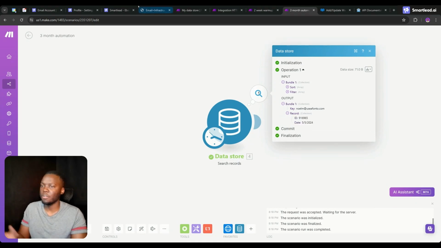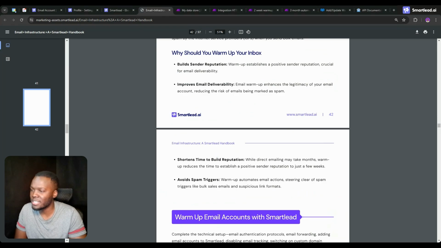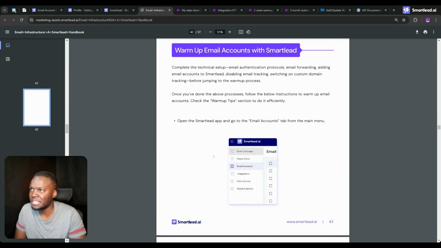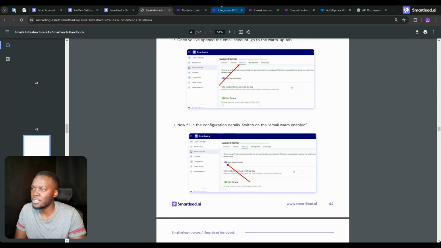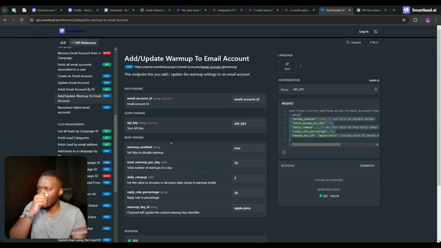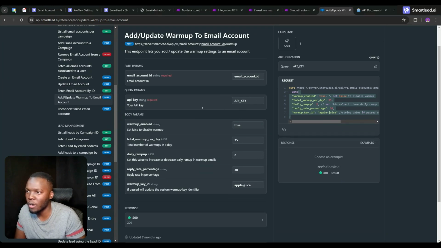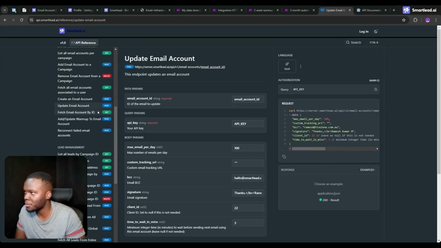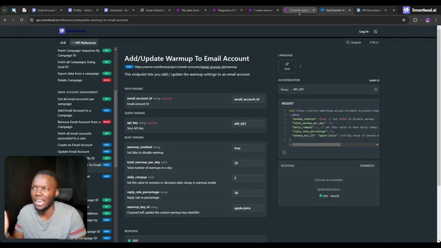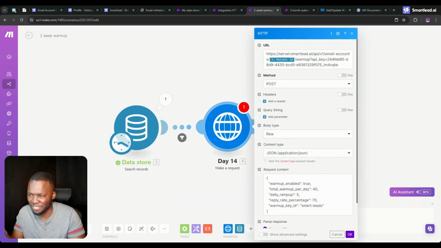And so if you recall, what we're trying to do here with that information is update the identifier. And I don't think this automation did that. It did not. So you would simply navigate back to this section right here, and you would be looking for an identifier, which I think is an update email account. So update email account. That's funny. We already had it. The warm up identifier is already here. We could just change that.